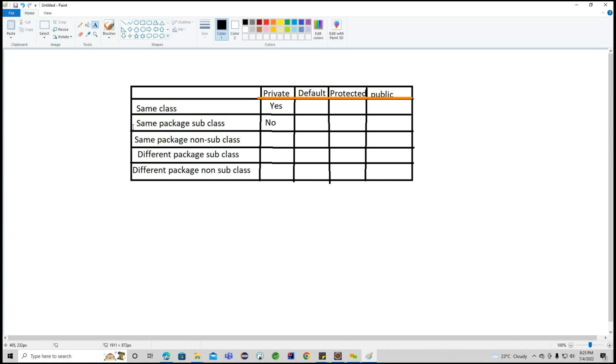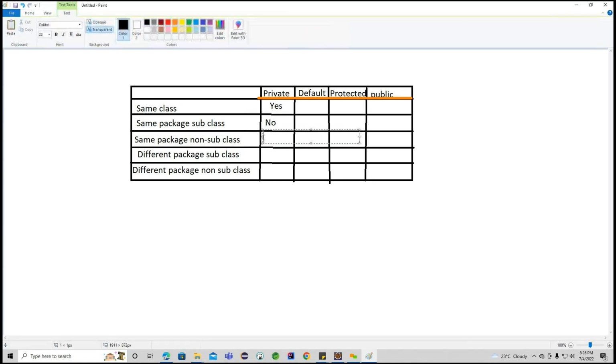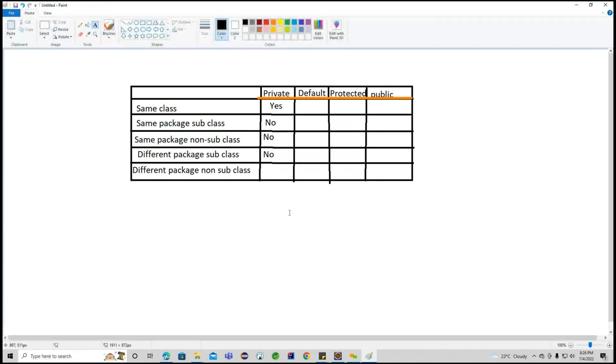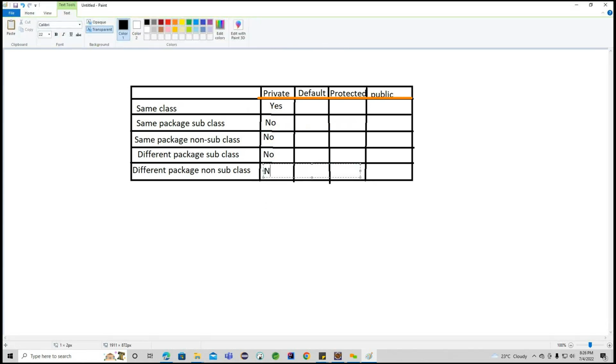Okay, this is very important information we need to understand here. Only the private access modifier will access within the same class. But here the package name is same, but we are trying to access within the subclass. Okay, the example we already discussed here. But here same another example, same package non-subclass, and different package subclass, and finally different package non-subclass.